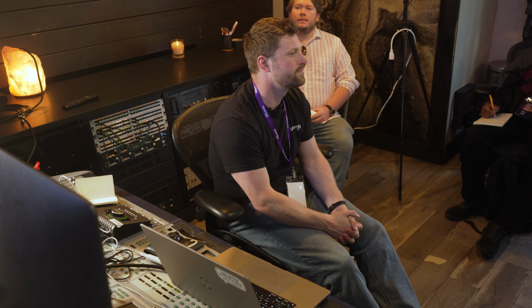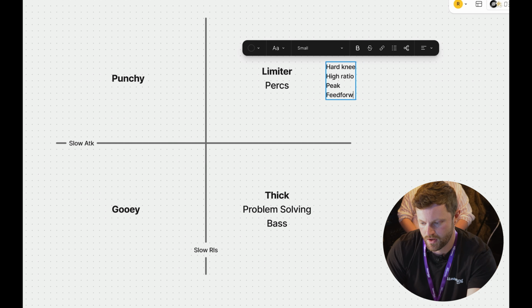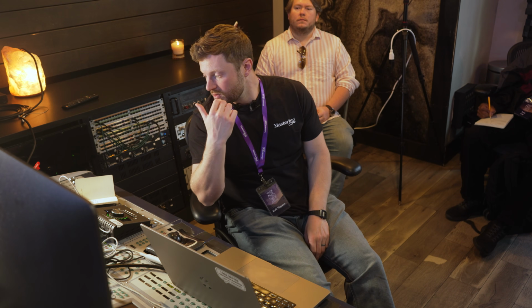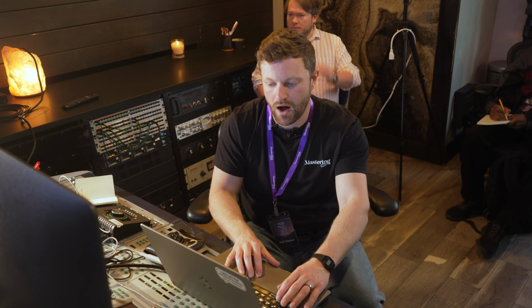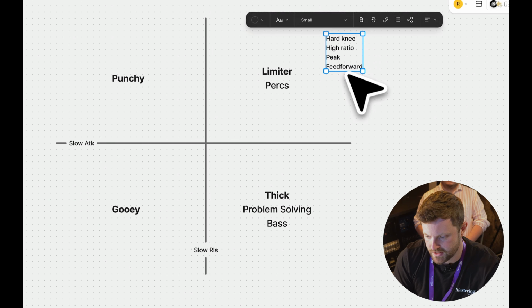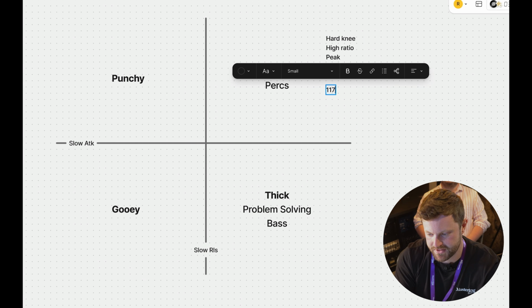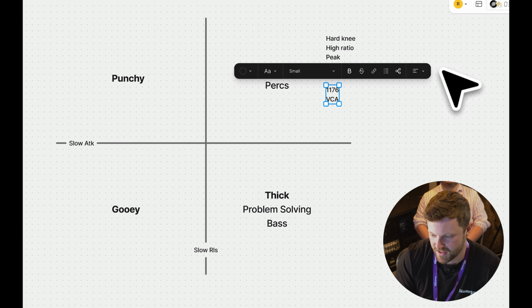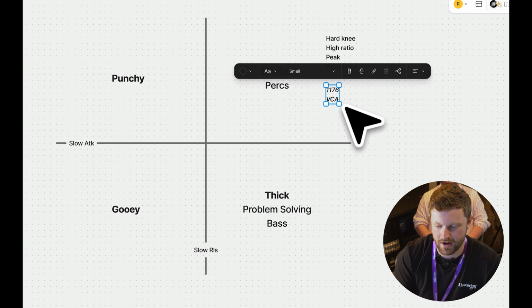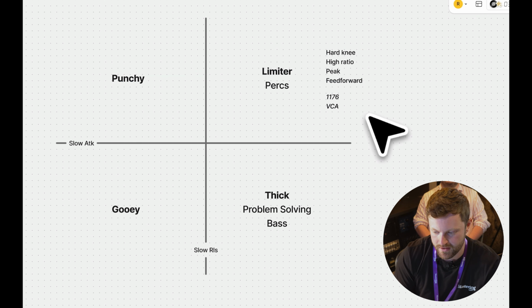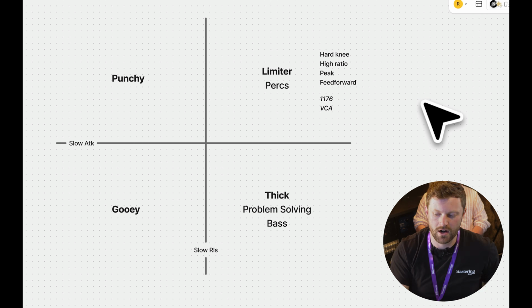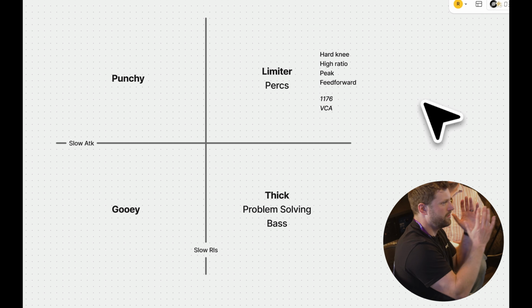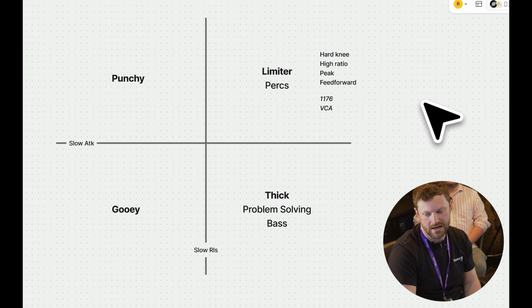Right, exactly. In terms of specific compressor models that are like that, fast attack, fast release, it's basically VCA. I get an 1176. So we could say 1176 is fast attack, fast release, and also VCA, because VCA compressors can do kind of anything. They've got quite a wide range of possible settings, similar to a plugin or a digital compressor. Whereas an 1176 can only do a very specific range on its attack and release.